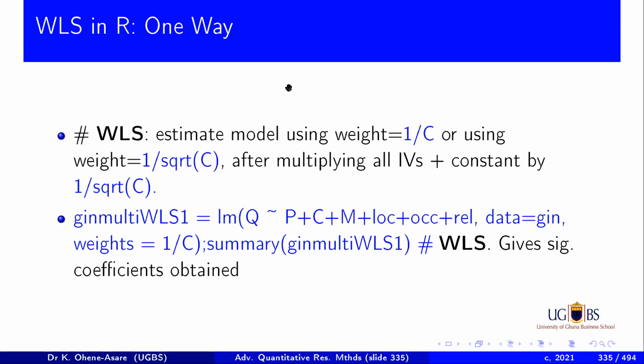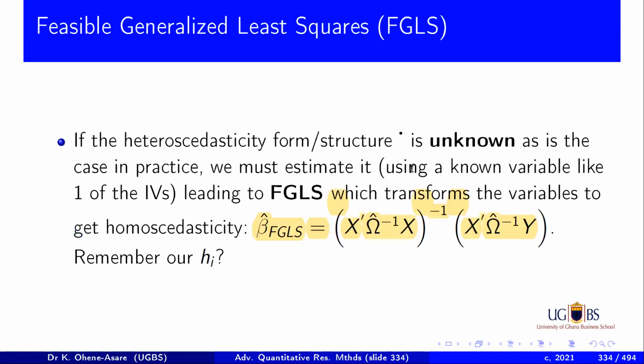Now, what we are going to do is to do the whole thing in R. And how are we going to do it? Understand the principle here. We're going to estimate WLS, which is more or less like a feasible GLS. We're going to estimate the model using one of the independent variables. Do you remember we said that you can do the whole thing by using one of the known variables? Okay. Let me just use this one to show you what I'm talking about.